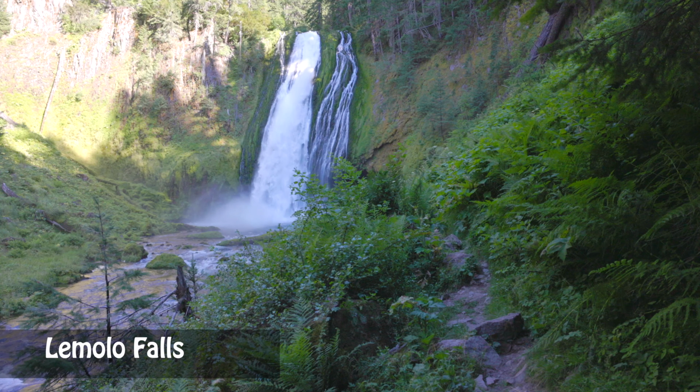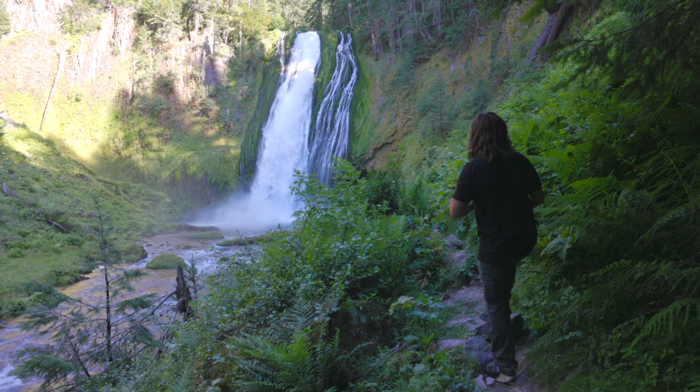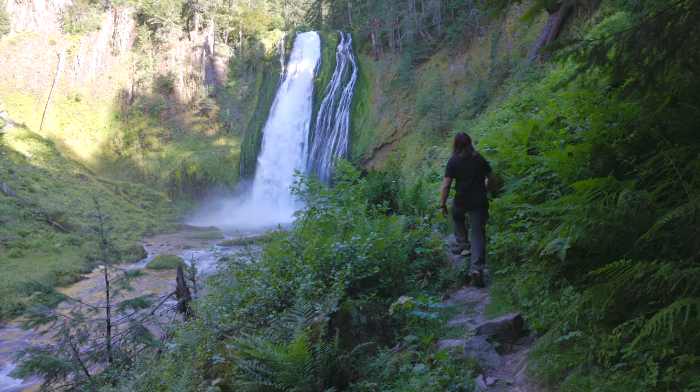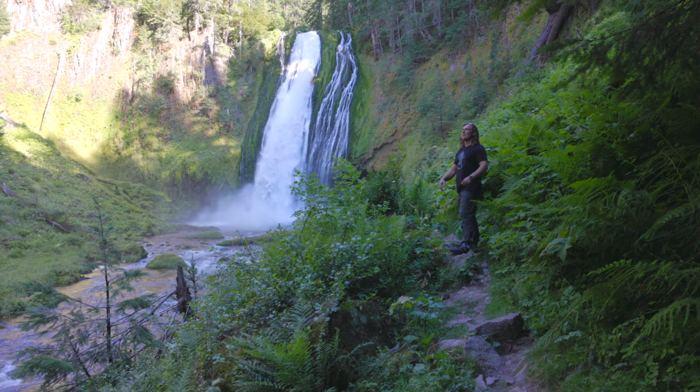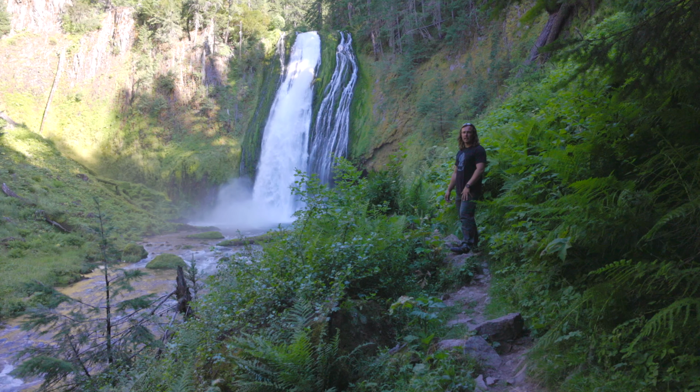What a beautiful waterfall. I'm glad I got lost and I followed Google Maps and it brought me to the wrong trail because this is amazing. I wanted to fly the drone, but because I'm in a canyon, the GPS signal is very weak and I couldn't take off. I probably could, but I was afraid I was gonna lose another drone and I don't wanna do that again.